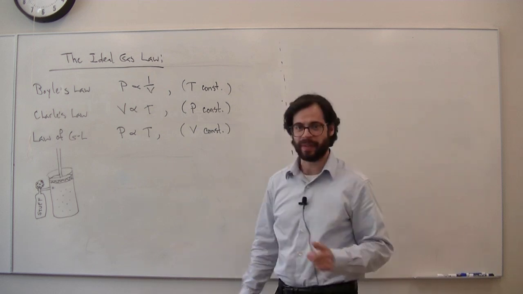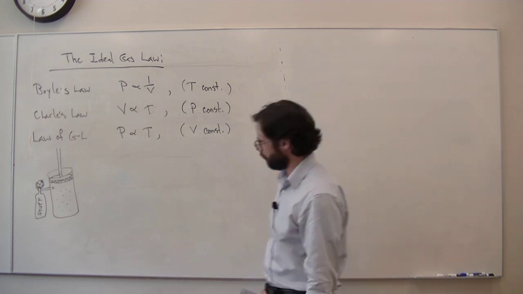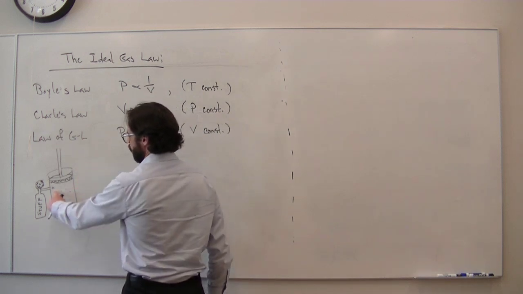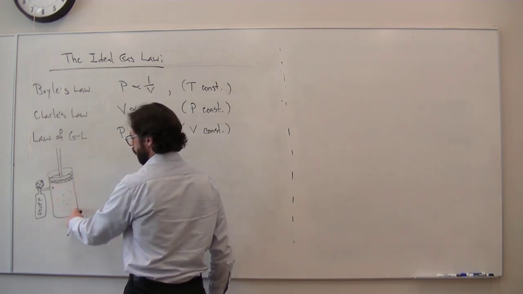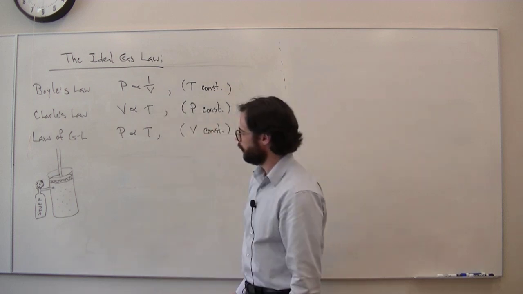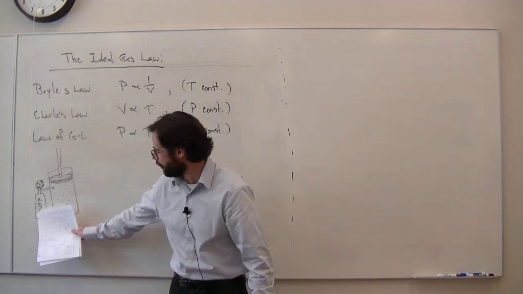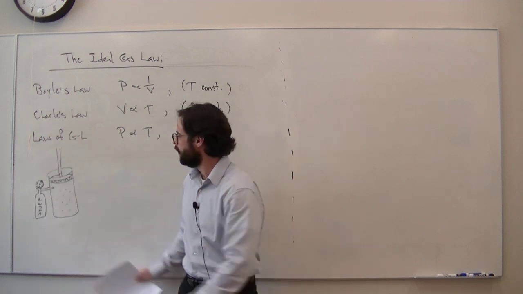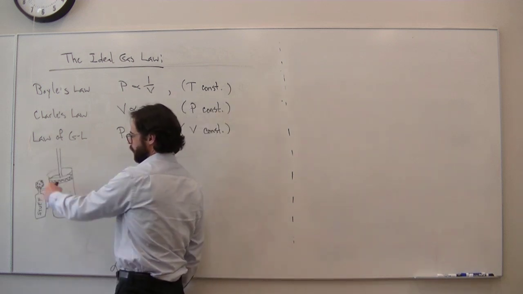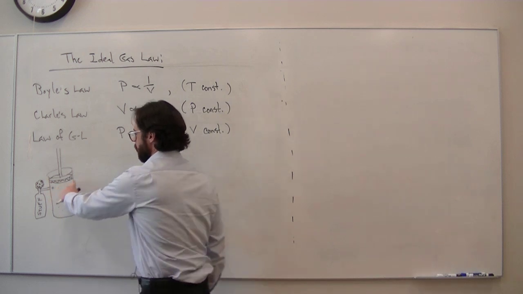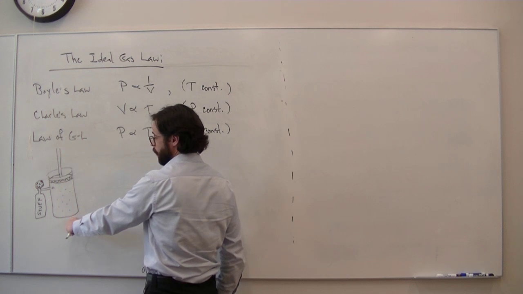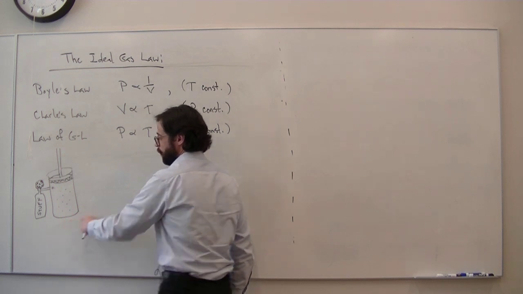So we're missing something, of course. And the final question is, what would happen if we actually change the amount of stuff in the cylinder itself? So here I have a container full of, let's just give it a name, call it argon gas. And then I leak argon gas into this contraption. The piston is free to move. And I'm going to do it slowly, and it's a uniform temperature outside.